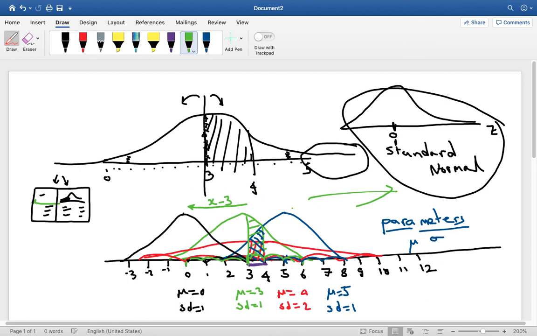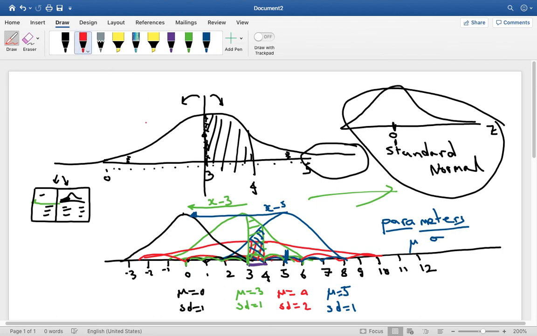How about the blue curve? Let's look at the blue curve. Can we do the same thing? The blue curve is centered at 5, and it's got the same standard deviation or spread, so it's got the same width. So all we need to do to get it to become the black curve is shift it by 5 spaces. So I take every value for the black curve, like 5, and subtract 5. It just shifts it along that way. So it's going to be x minus 5. And we're done for that.